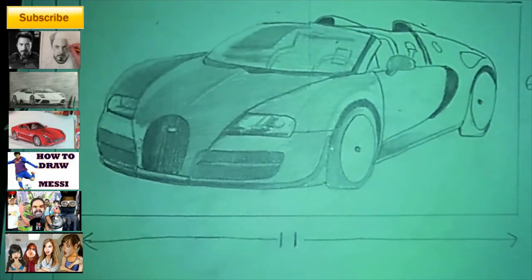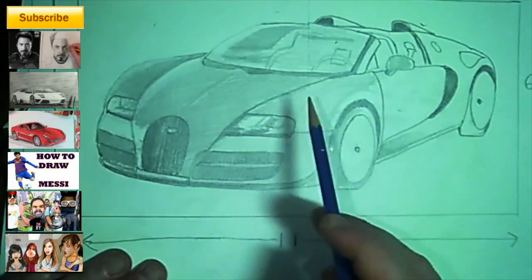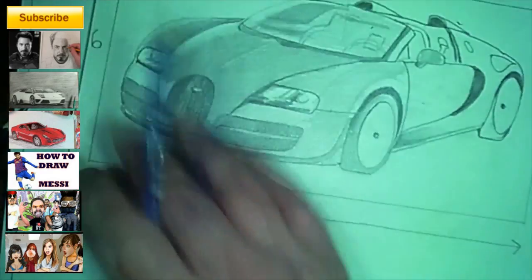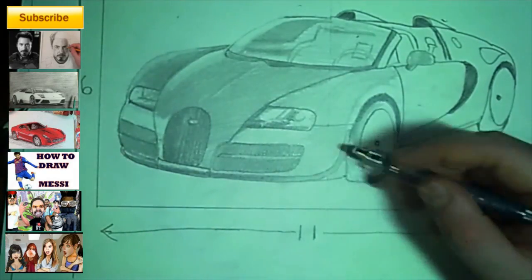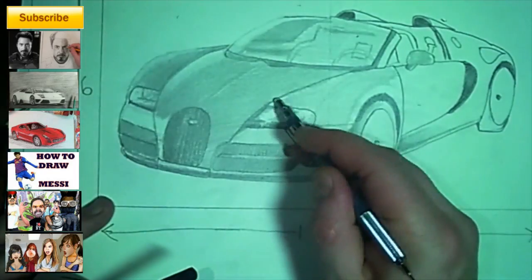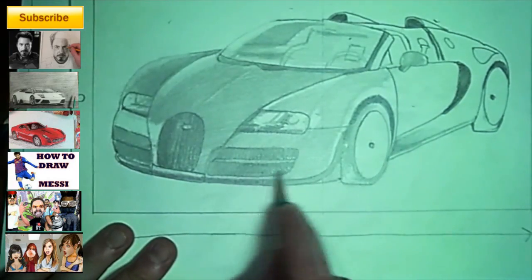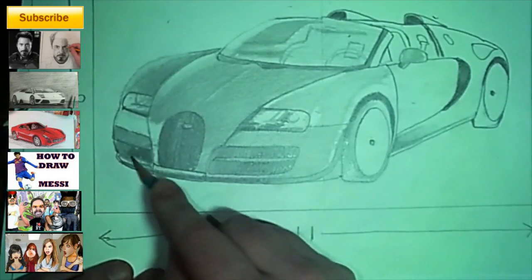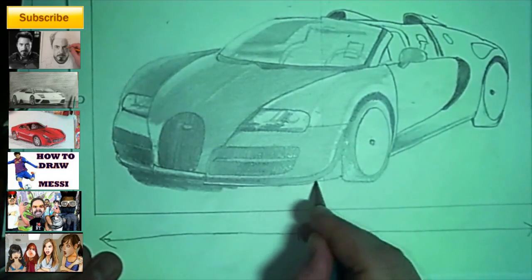I'm using the eraser with that. I've tried a kneaded eraser over the years, but that small eraser has helped me carve out highlights in certain spots, which I find really helpful. If you do this successfully — or even if you don't — share it to my Facebook page. I have a presence on Google Plus now and I love to see the work you guys send in. It's always motivating, so please send it in.